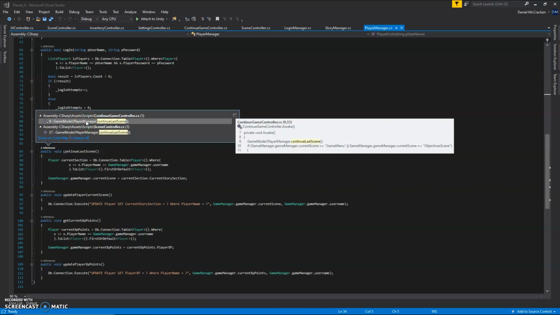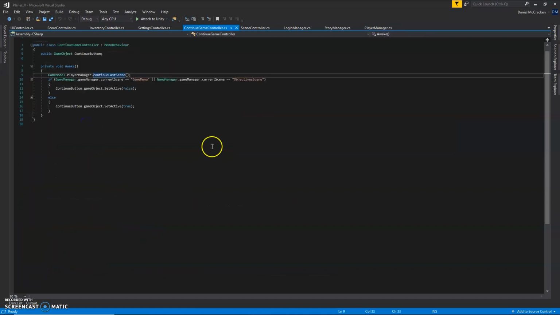Here, I added a continue game function to my game. So here it's taking the data from the database, and then it's checking which scene. It's taking just a specific column, the current scene of the player, using the player's current username from their login, and it's checking if that scene is equal to the current scene. So it's checking if my current scene is either of these two. If it's not, then it will continue from the last scene recorded in my database. And this allows a player to continue where they left off.